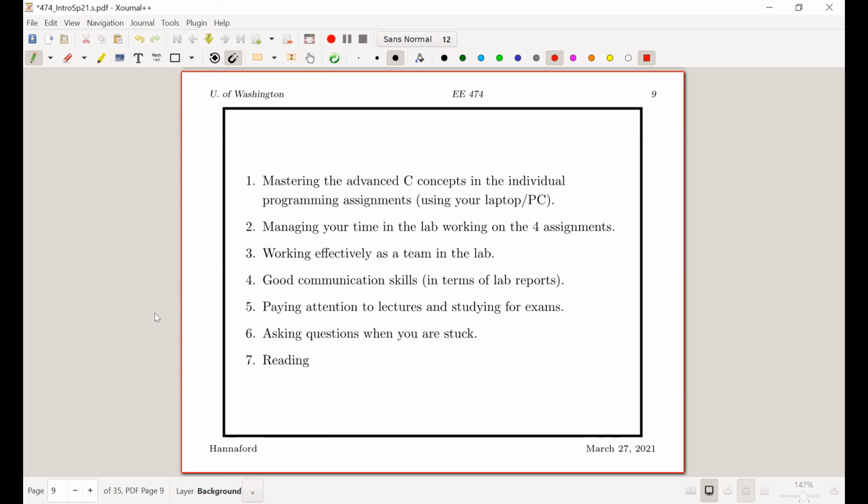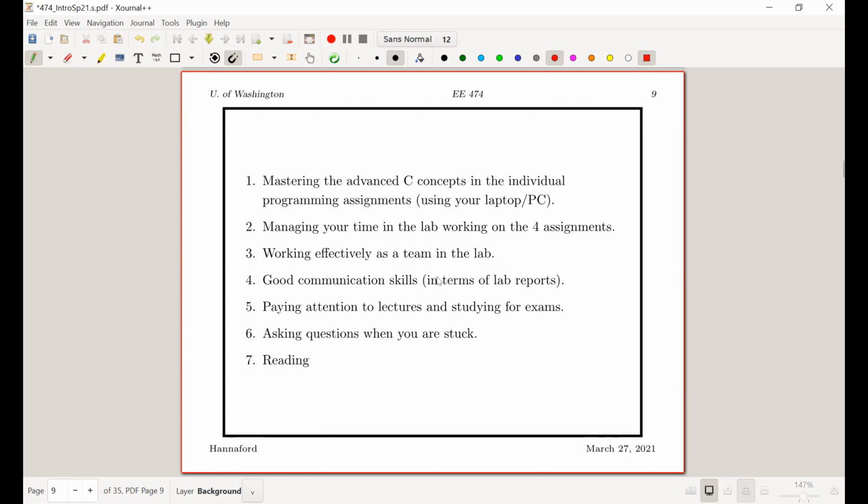And then managing your time to keep the labs moving, working in a small team. The teams are going to be 2 people. And so you can divide the work up, but you have to do that very thoughtfully. And I'll have more to say about that.